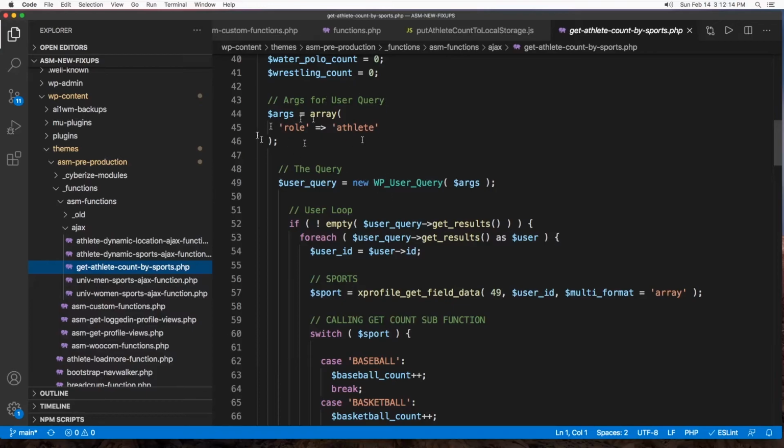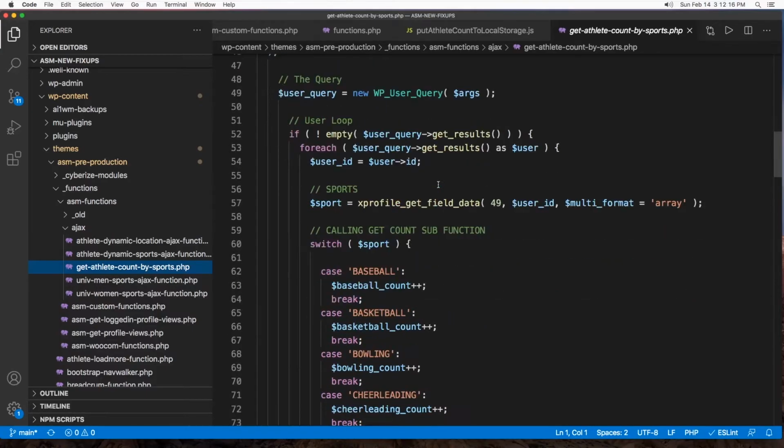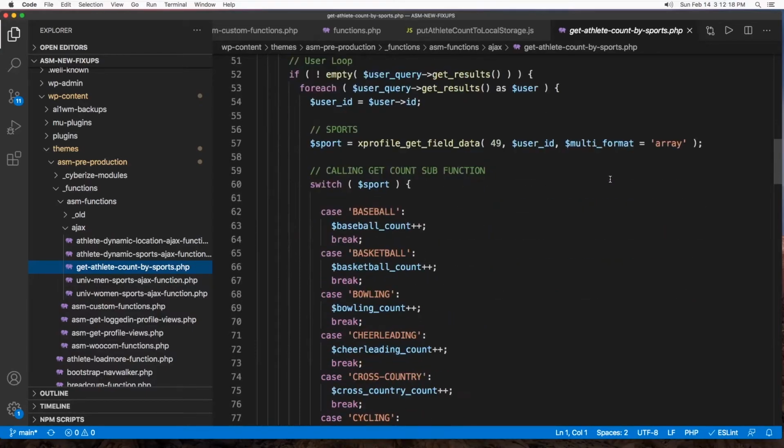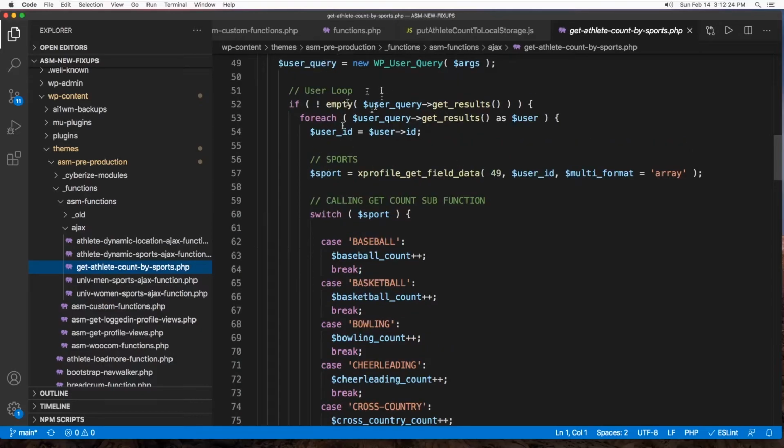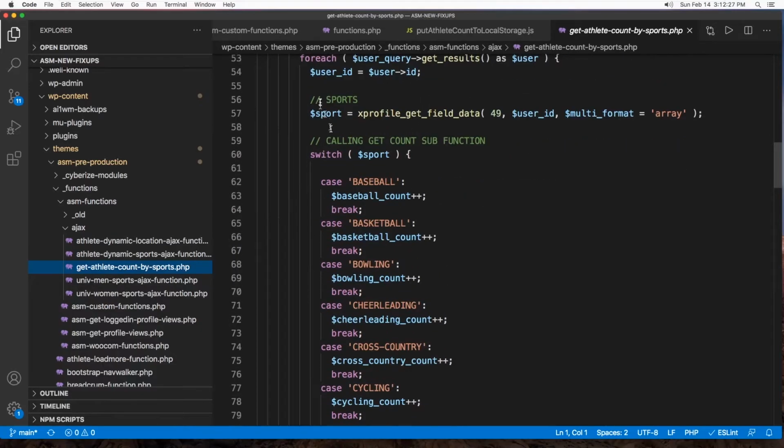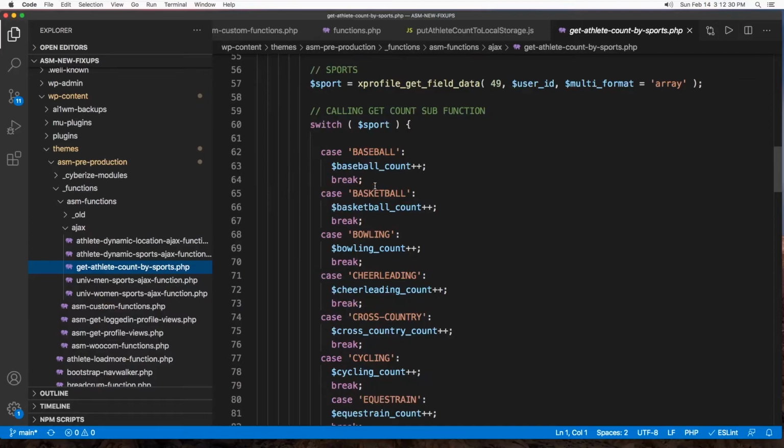So depending on this role, this query goes in and tries to find the sporting event associated with that user, and then takes that sporting event and sends it into this switch case function. So let's say as soon as it finds somebody using basketball, it's going to go ahead and add one to this count.